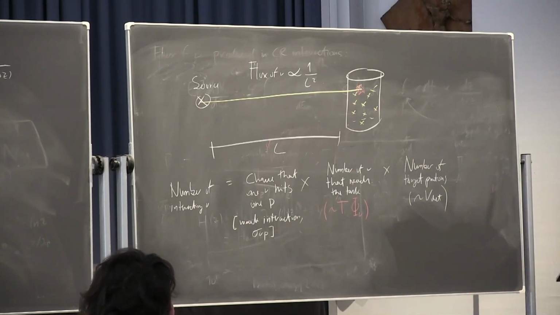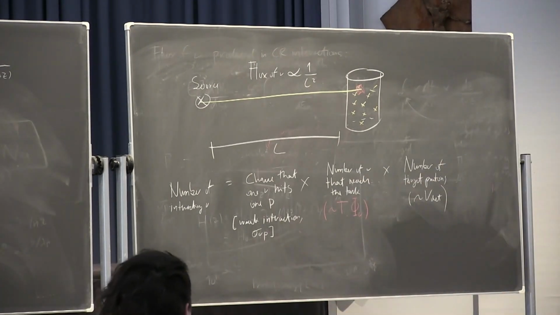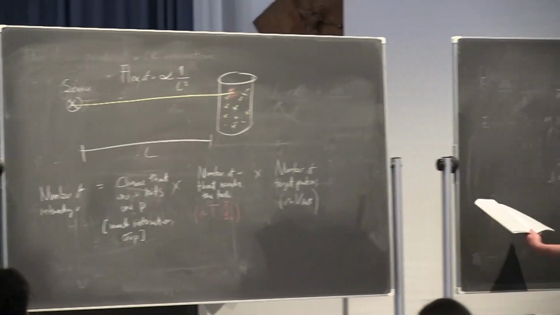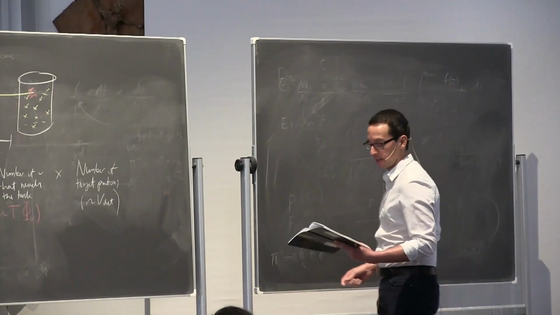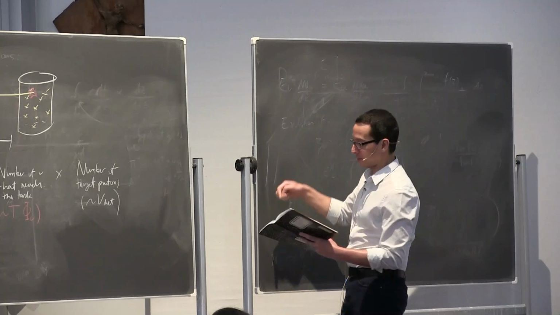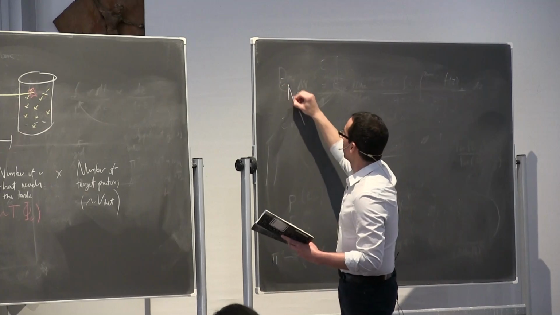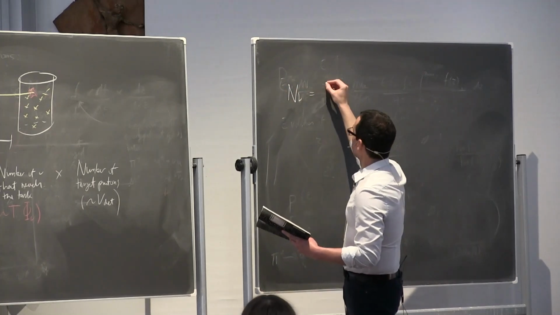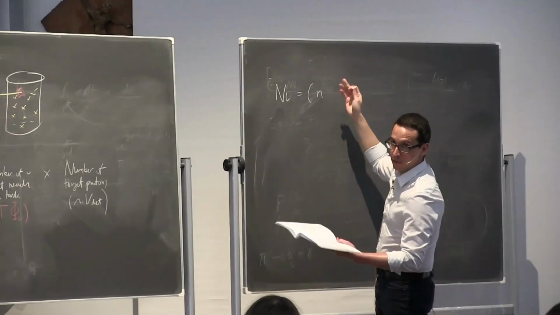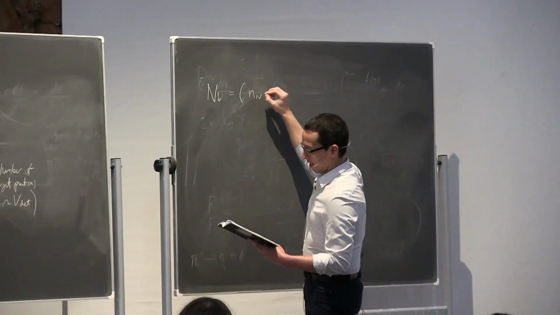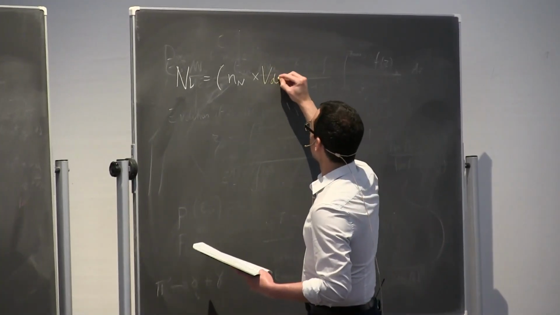If we put that in an equation, then what I'm going to write is actually a very generic way of writing the number of neutrinos that interact in a detector, and just in general, the number of particles that interact in a detector, with details changing depending on the model. So number of neutrinos is the number density of nucleons, I'm counting now both protons and neutrons, times the size of the detector, the volume of the detector.